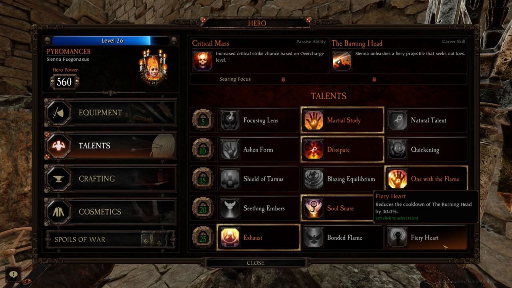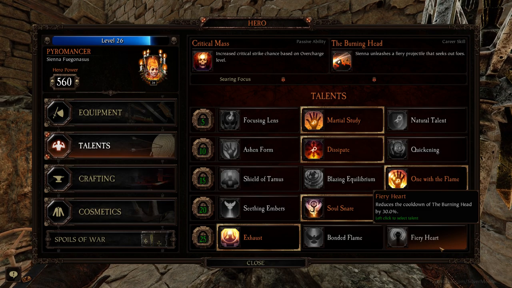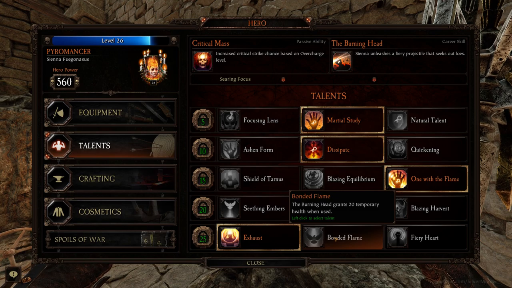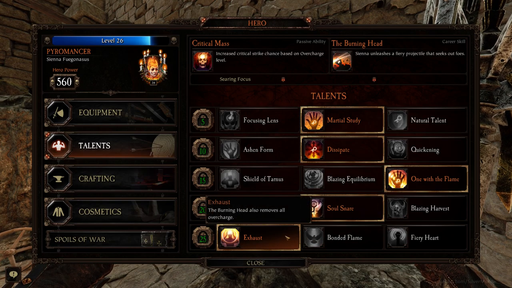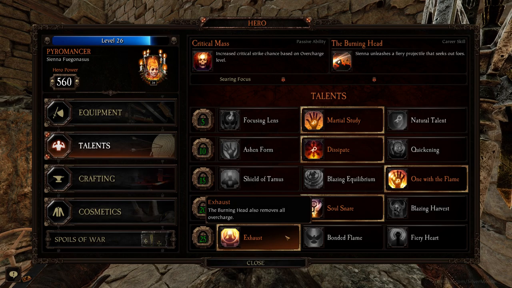And at 25 there's 3 options, but there's really only one. Do you want to reduce the cooldown by 30%? Sounds good, but no thanks. Do you want the career ability to recover 20 health when used? No, I don't, because that's stupid. How about using the career ability vents your weapon, removing all overcharge?